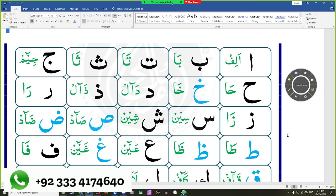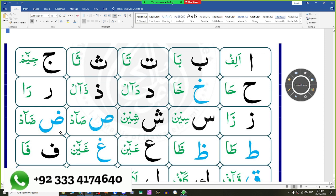So, when we are placing the tip of the tongue at the hill, we are going to read the letter Dal. However, when we need to say this alphabet, the position of the tongue is totally different. We have to place the left side of the tongue at the left roof, and we cannot pronounce this alphabet as this one. So this is Dod, not Dod. If you say Dod, the tip of the tongue will be touching at the hill. Is it correct? Yes or no?